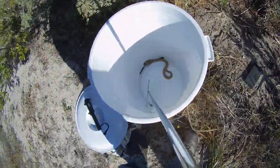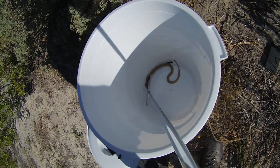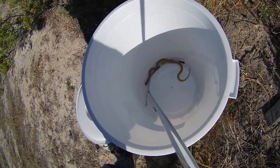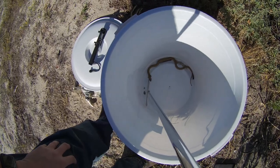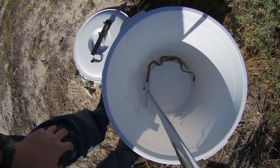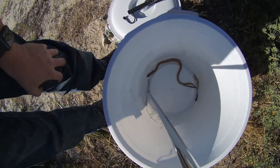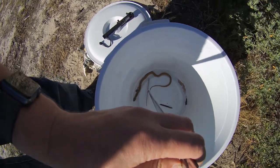Now that he doesn't have a space to hide, he's hooding quite beautifully. You may notice on the hood here, it looks like there's a little gap on the side where the tip of my hook stick is. That's not a new wound, that seems to be an old wound. So he's already been in a couple of fights. If he does happen to hood, just look on this side of his body — you'll see the hood has almost like a bite out of it.